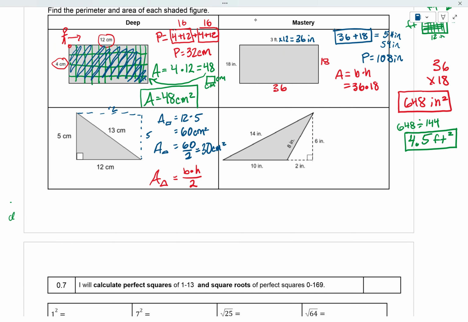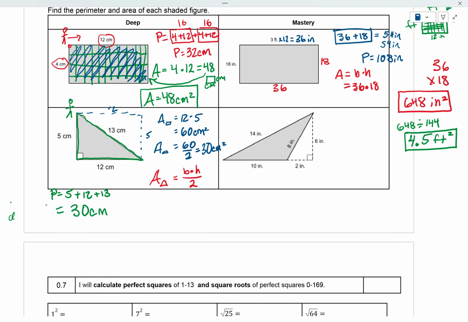But we forgot something, or I forgot something. You probably were like, why didn't I do the perimeter? Okay, remember, if you're standing on a shape and you run around the shape, you would run 13, then 12 centimeters, then 5 centimeters back to your starting point. So our perimeter here is 5 and 12 and 13, all added together, which is 30 centimeters.